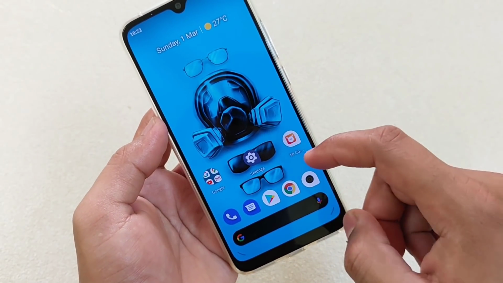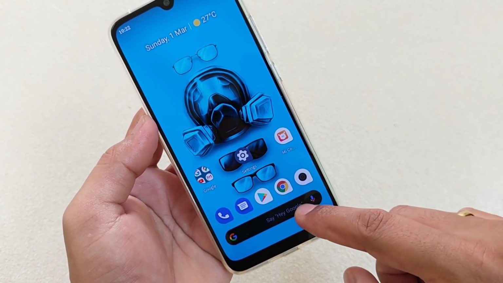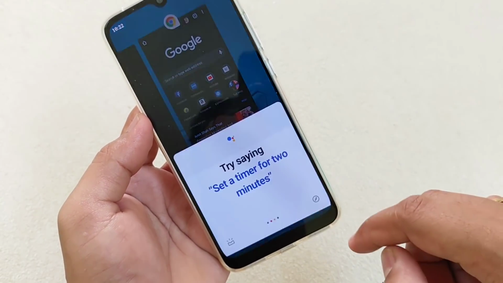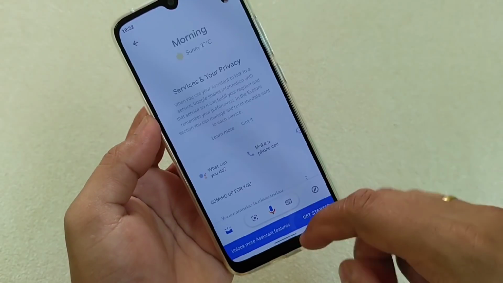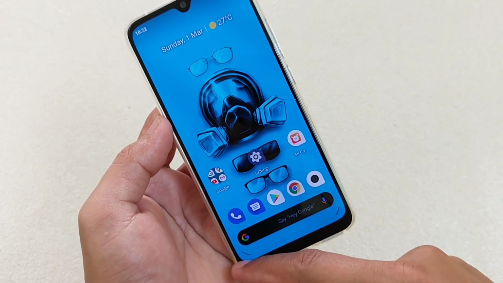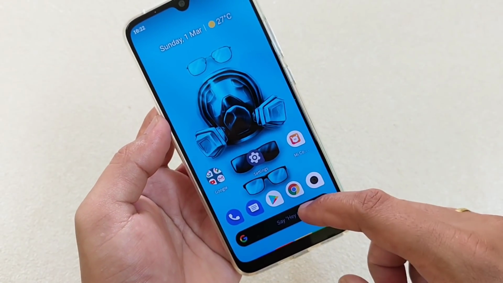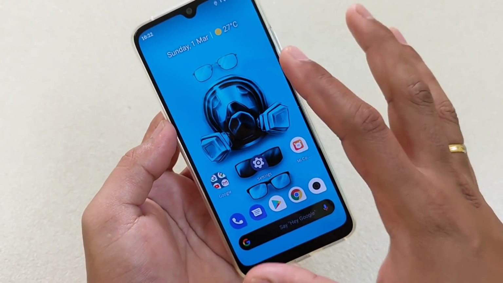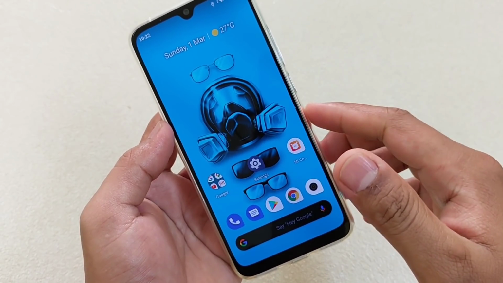Another gesture which has been added: from the corners here at the bottom, if you swipe up a bit and hold like this, let me show that. Yeah, it will turn on the Google Assistant. Okay, but both on Nokia 6.1 and this Mi A3 as well, this is not that good. Yeah, sometimes it stops working properly, but now it is working. Okay, good. So these are the gestures that have come to Mi A3 with Android 10.